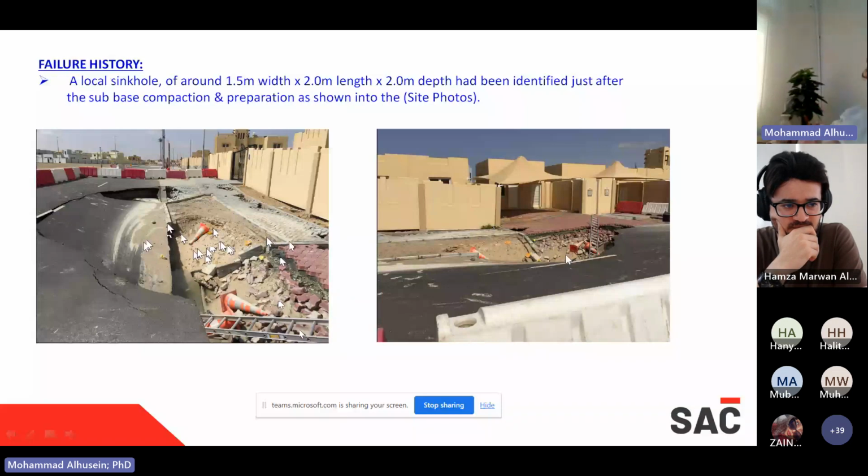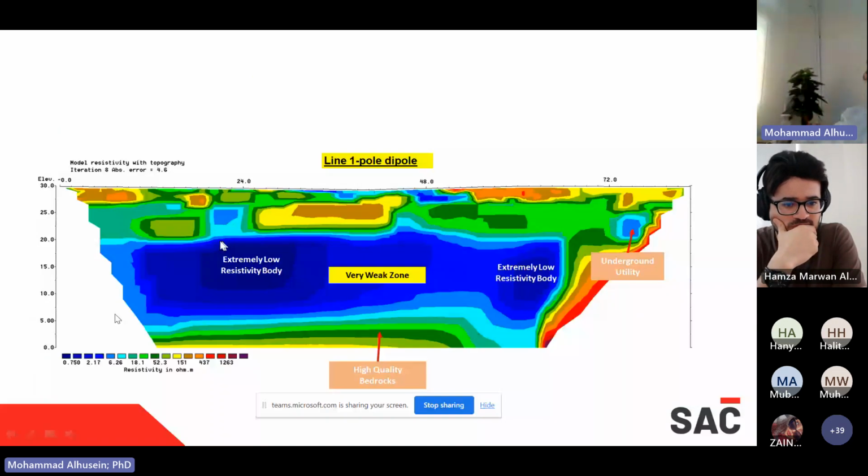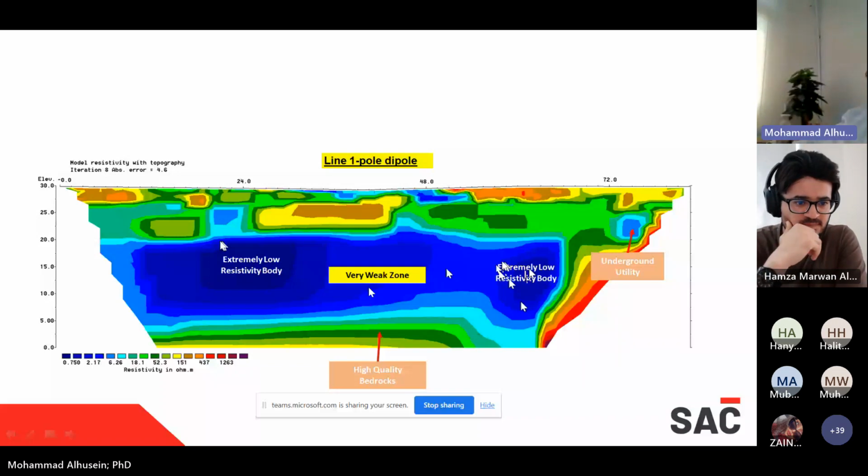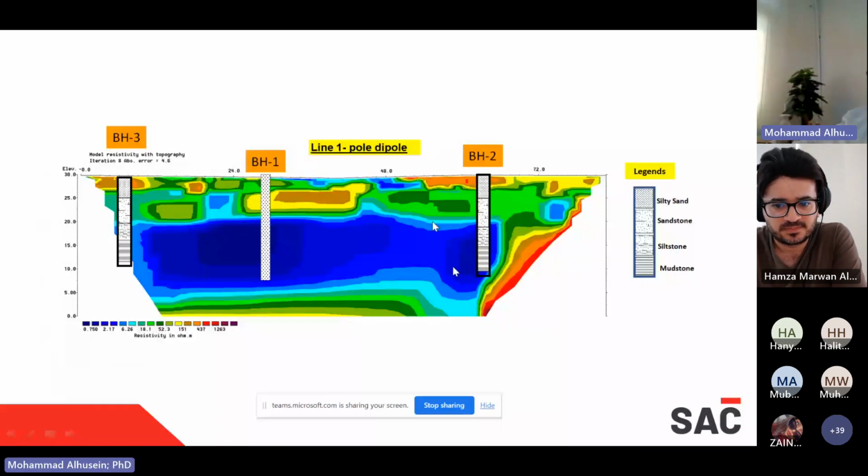We did a geophysical survey, and what we detected here was a big layer of extremely low resistive body, which is like a cavity, okay? And once we identified this, we produced the solution by grouting and controlled modulus columns, etc., to fix the problem. And since 6 or 7 years the problem has never worsened and is always in good condition. And we did calibration with boreholes, etc., to make sure that this layer is what is causing the problem.